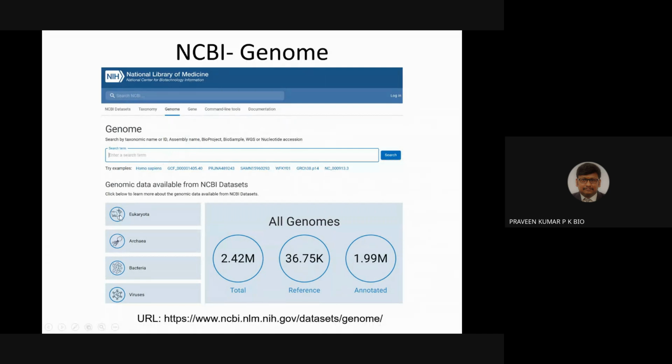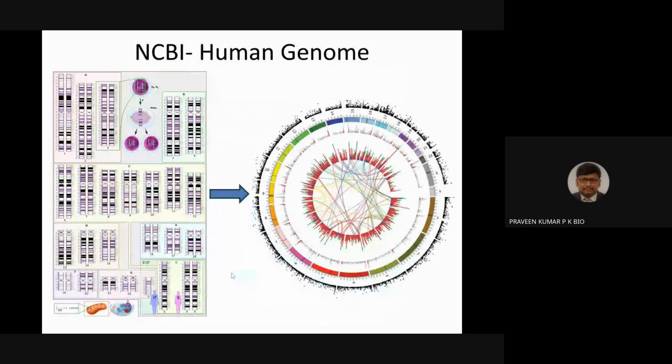That is after, during the sequencing, especially through Illumina or any other techniques like Ion Torrent, etc. Whatever the contigs are, the parts of the DNA fragments which they use for construction of the genome. So during construction, you have an assembly name. You can even give the assembly name as the identifier for your project, for your sample, WGS, nucleotide accession number, etc. Just remember that up to the present, 2.42 million genomes are available.